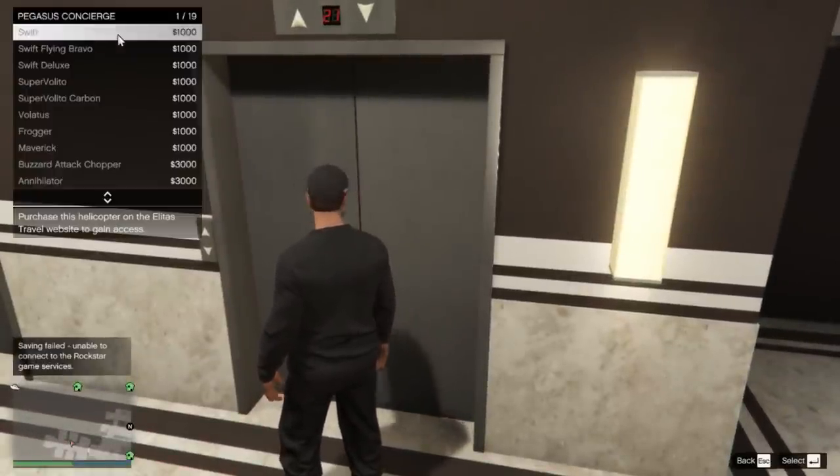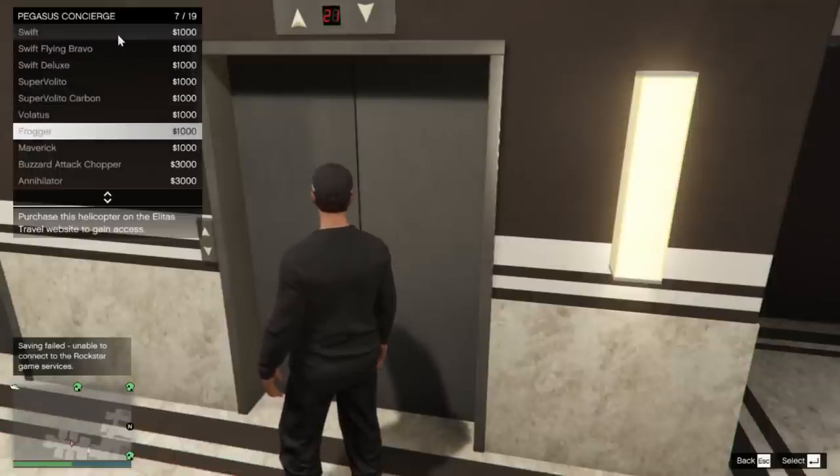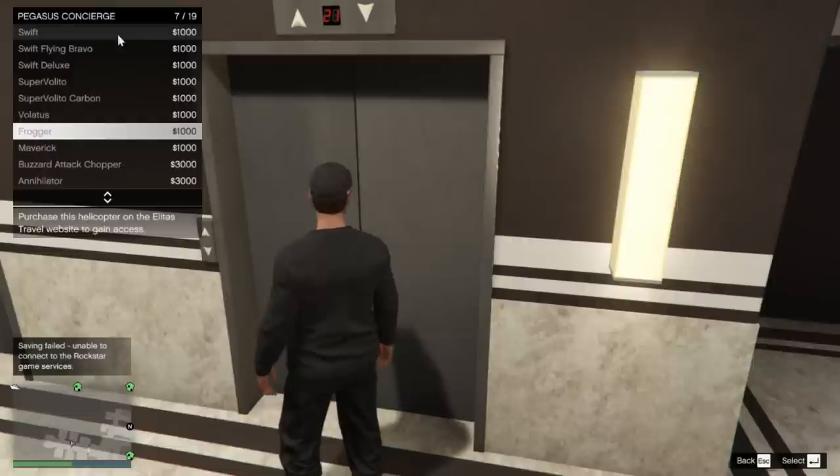Obviously, I haven't purchased any of the new ones yet because it won't let me do it, but basically what you can do if you purchase them is have one of these vehicles delivered to you instantly to the roof of your building. But like I said, I haven't purchased any of these because for some reason it doesn't seem to like me. But as long as you bought it, it will deliver to you instantly from Pegasus, and it'll go straight to the roof of your building, not the nearest location like it usually would.